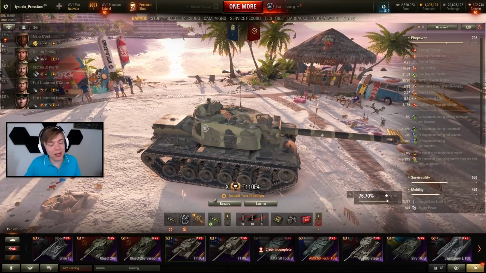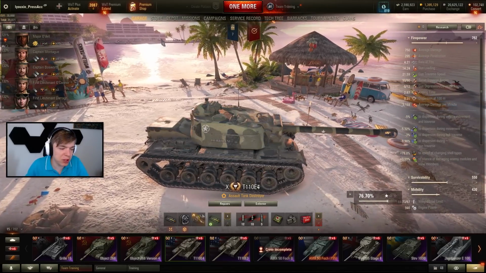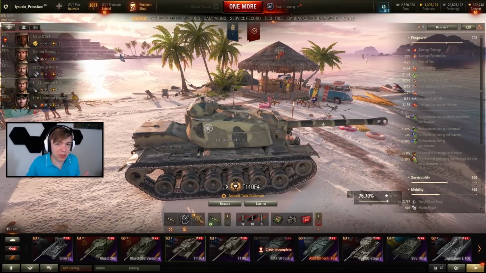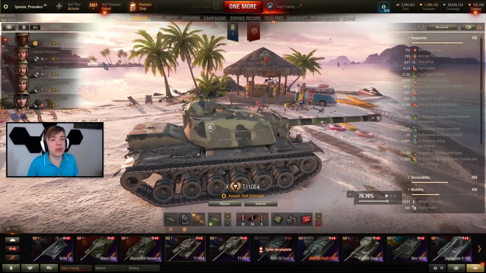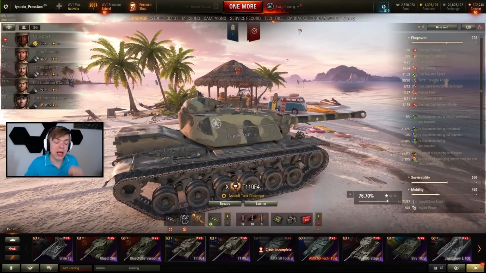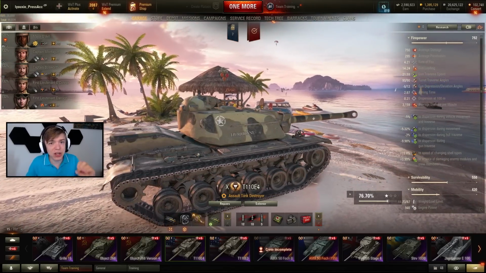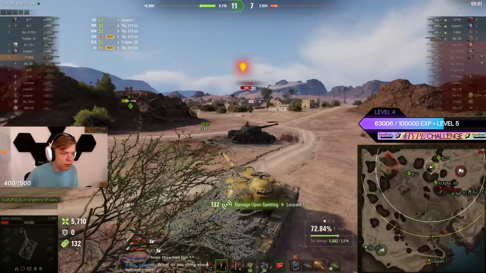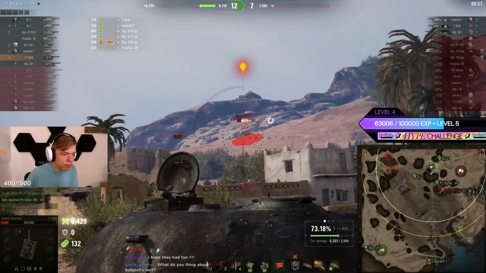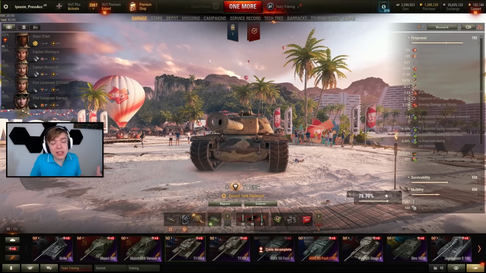And the last one, the most important piece of equipment for the E4, is improved mobility system. Not only do you boost your reverse speed, which is only 10, and often you're going to find yourself in situations when you want to get back, but you are too slow. But also it gives you extra gun handling. -5% of the dispersion on the moving vehicle, meaning you will be able to connect more shots on the move or simply spend less time aiming. And that's how I equip my E4.